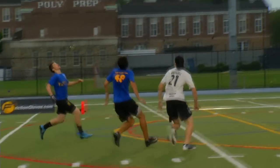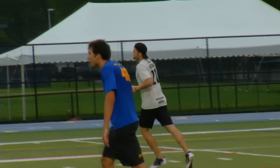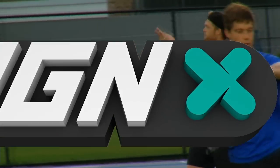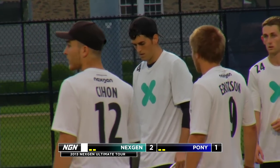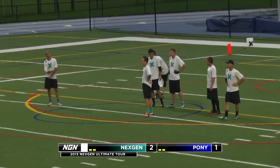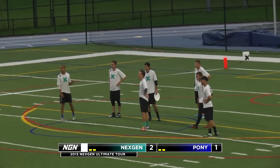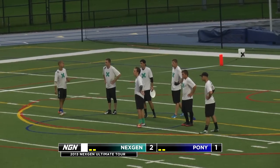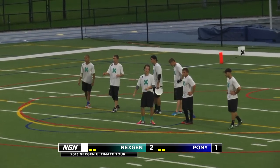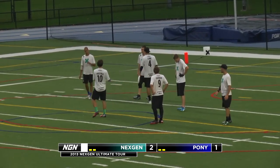I think as most D-lines try to do, your goal is to take away option A, but make them go to option B and play a not optimal form of alternate. But then when they play option B, you still got to play defense. That's the key. You still got to come down with plays like that. I think they made them put up something not ideal, but you still got to make a play over Will Driscoll there, which they did not. But over the course of the game, maybe that pressure will get to the All-Stars.